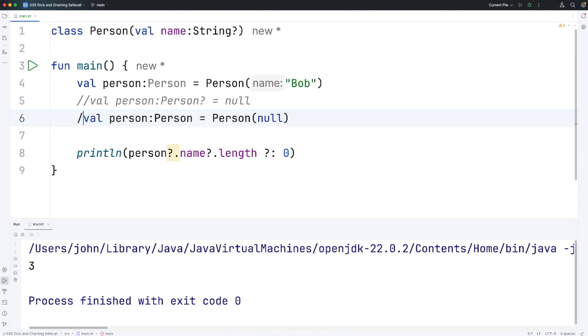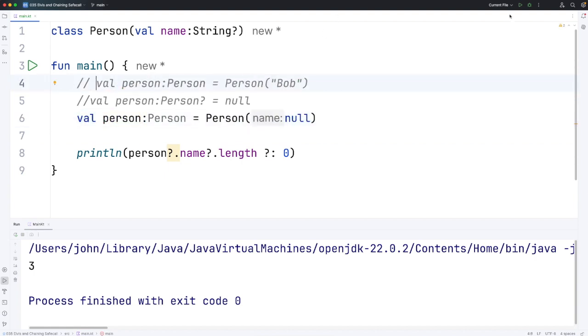But for example, if I uncomment this and comment out the original and run this, now we get 0. In this case, because the name is null, and that's causing this entire expression to evaluate to null. So this expression, which includes the Elvis operator, evaluates to 0.